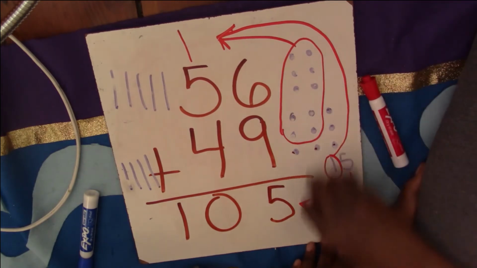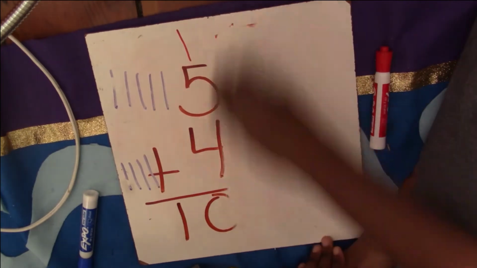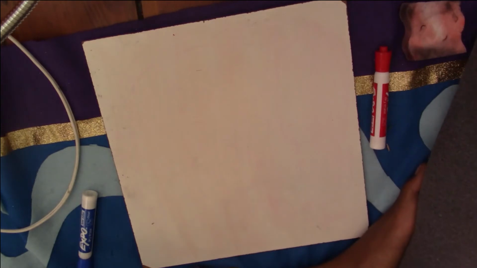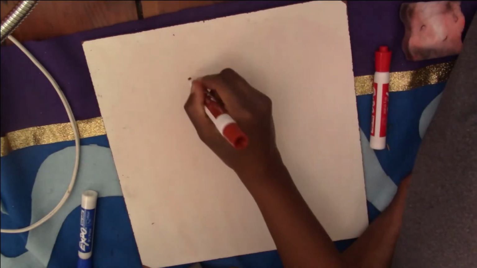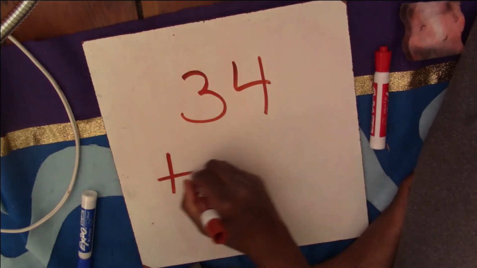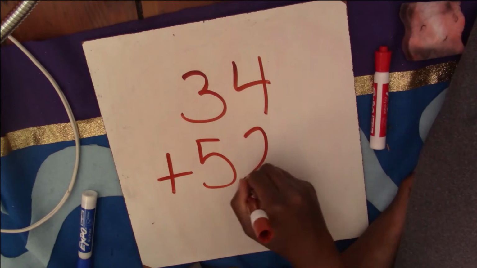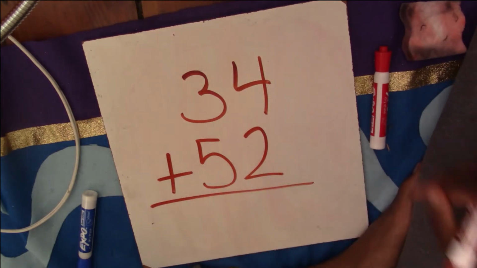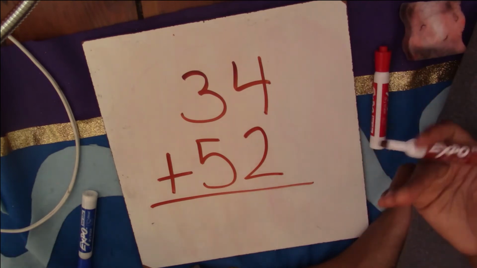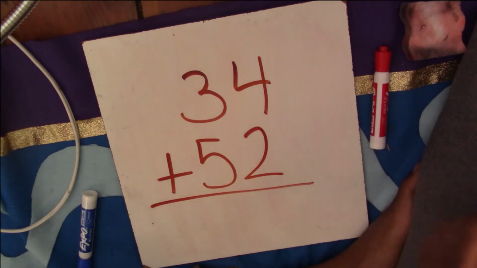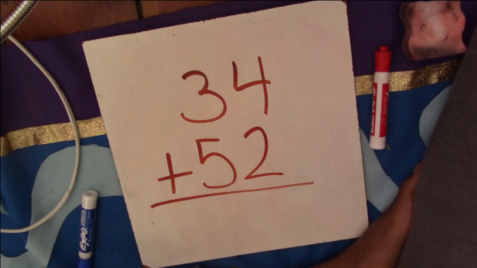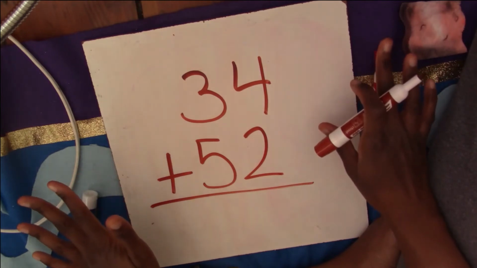Now it's your turn. Let's do some problems. So my first problem is going to be 34 plus 52. We're going to start off easy. So I want you to solve this problem. I'm not going to pause, you're going to pause me, and then you're going to come back and check your answer. So go ahead and solve this problem. Pause the screen or the video.